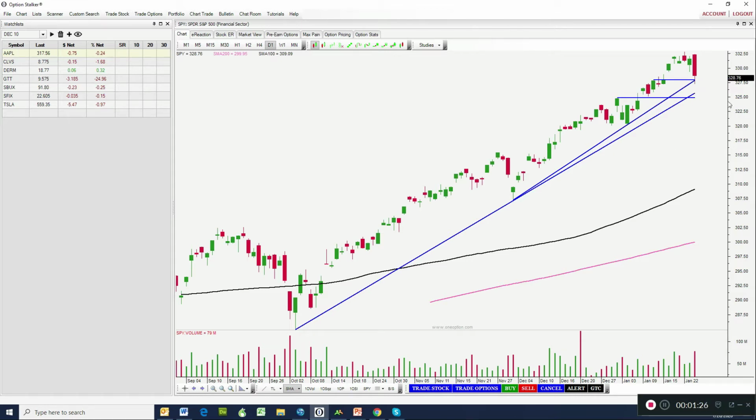I have heard that the coronavirus is spreading. Nothing that I can put a handle on in terms of market impact. We won't know for a number of hours. We're not going to guess. What we're going to do is take a look at a couple of scenarios that could play out on Monday. And in the first hour of trading, we should know how to proceed. So these are the major support levels that we want to take a look at.